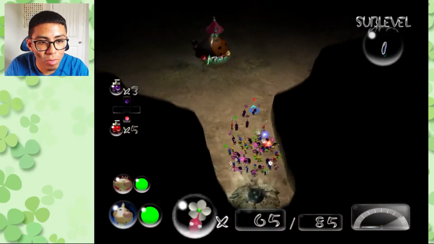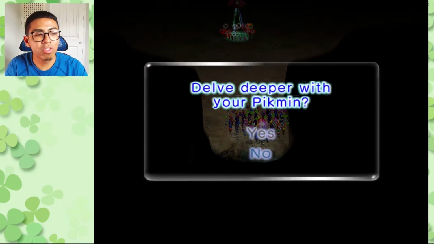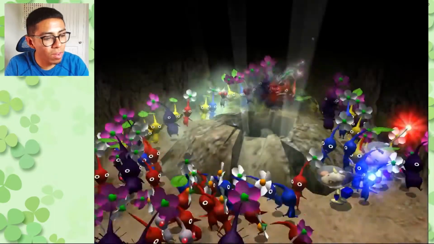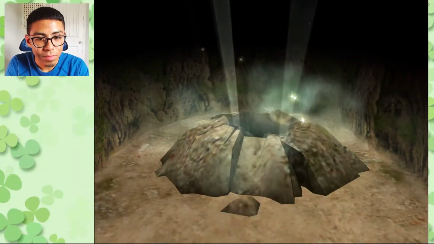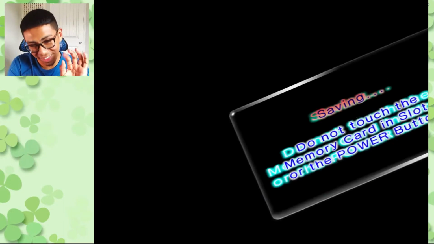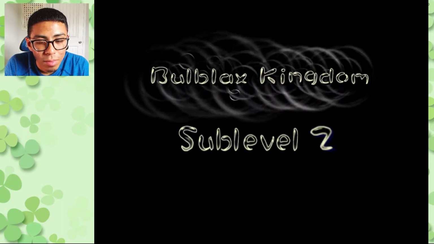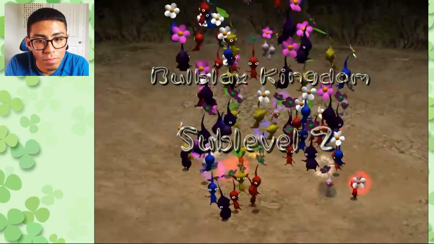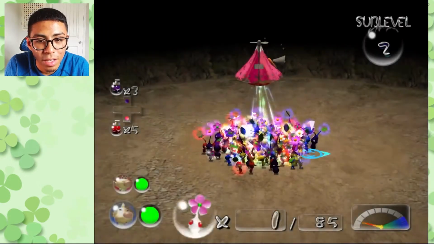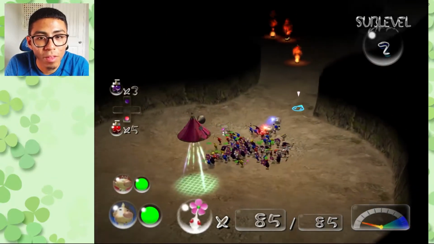Go ahead and just let them grab it, and then we'll go ahead on to... Alright, we're just going to go ahead and make our way over to the next floor. We still have a little bit more time left. I might as well just go ahead. Still cutting it a little bit close, but I'm going to go ahead. Alright, sub-level 2. Alright, I'm pretty sure we're going to be seeing some fire elements.